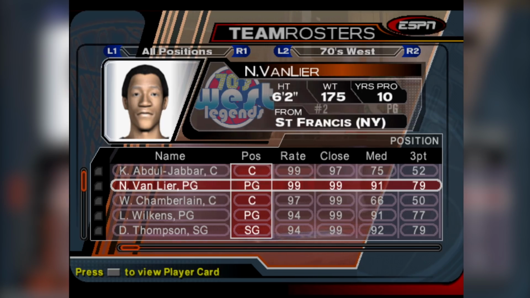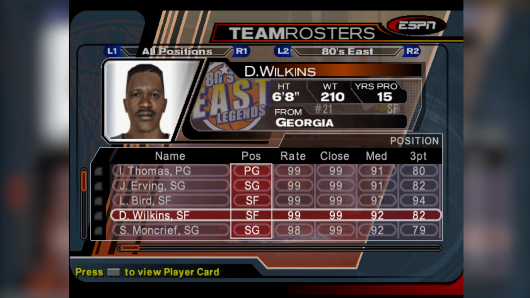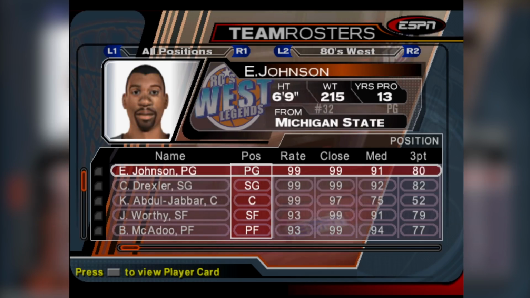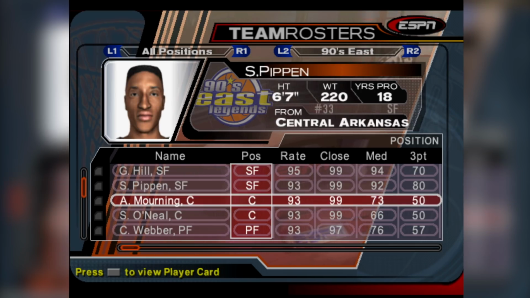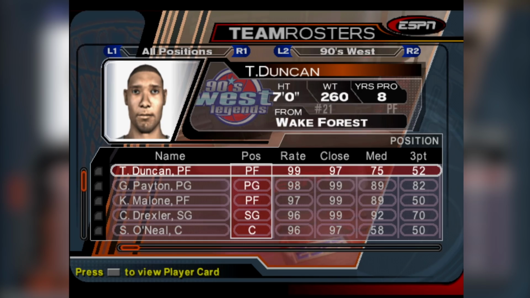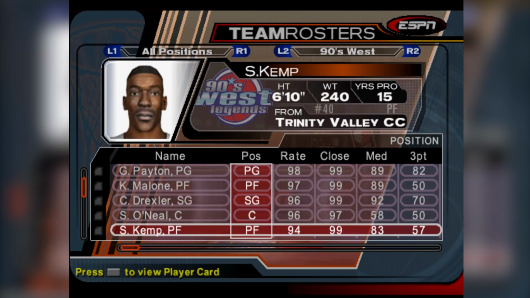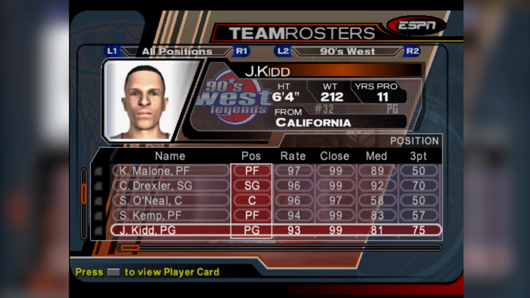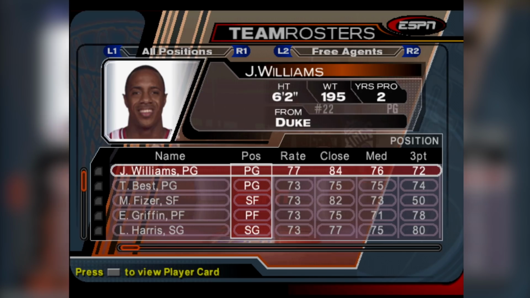You have so many 99s. I don't know why Norm Van Lier is a 99. You've got Isiah Thomas 99, Dominique 99, Larry Bird 99, Kareem 99. But you've got a 90s, and then you've got a 93 Scottie Pippen. You've only got a 93 Shaq. You've got 90s West. Obviously, you've got a 99 Tim Duncan, but you've got a 98 Gary Payton, 97 Karl Malone, 96 Shaq, 94 Shawn Kemp. So you compare these to the 99s, everything in previous eras.